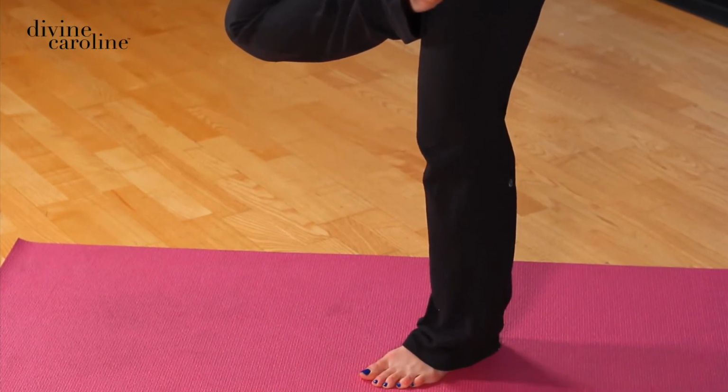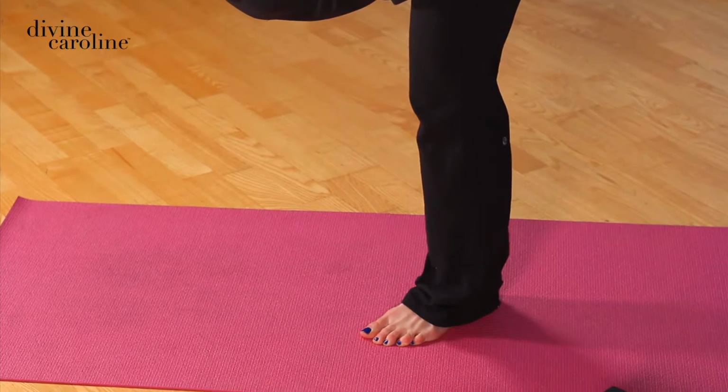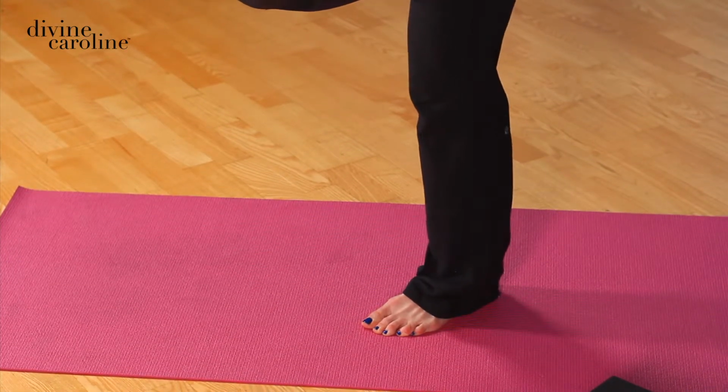Now if you're ready to take it up a notch, you can try to actually close the eyes. So just try that a few seconds at a time, and then once you get better at that, you can go for longer. And the great thing about that is once you're able to actually close your eyes in a balancing posture, you'll start finding your balance inside you instead of outside you.